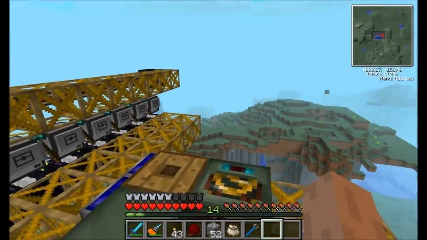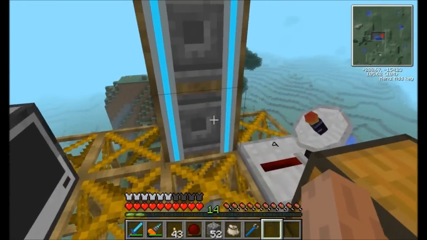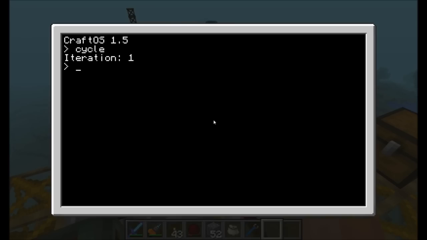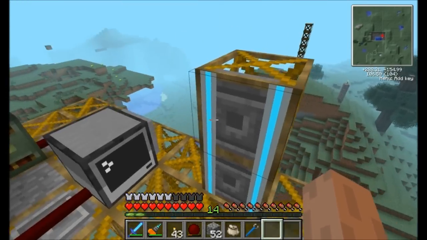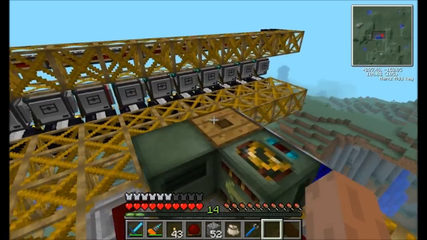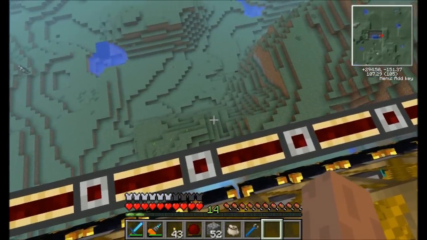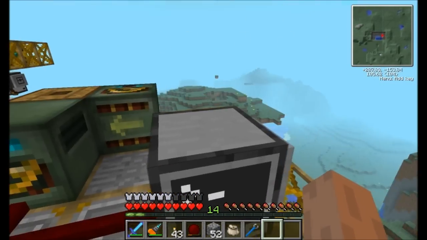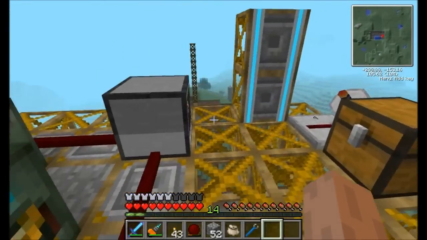That definitely won't work. But what does work across dimensions is wireless redstone. So I could have a wireless redstone receiver set up on top of this computer right here that basically says, hey, whenever the computer receives a wireless redstone signal, go ahead and just keep running the cycle command until the signal turns off. That's one way we could set this up to work cross-dimensionally. I'm thinking that's probably what I'm going to have to wind up doing. I can't think of any other good way to set this up.